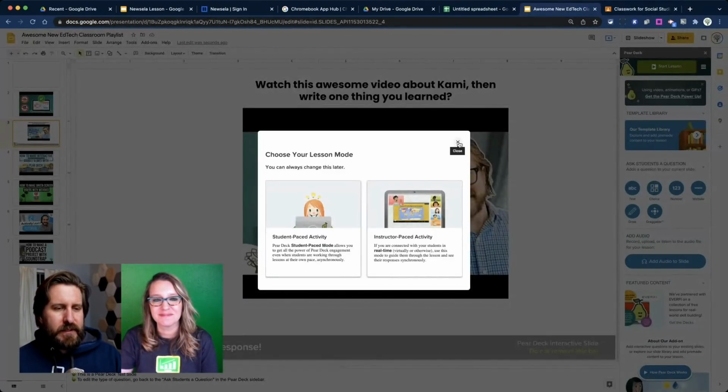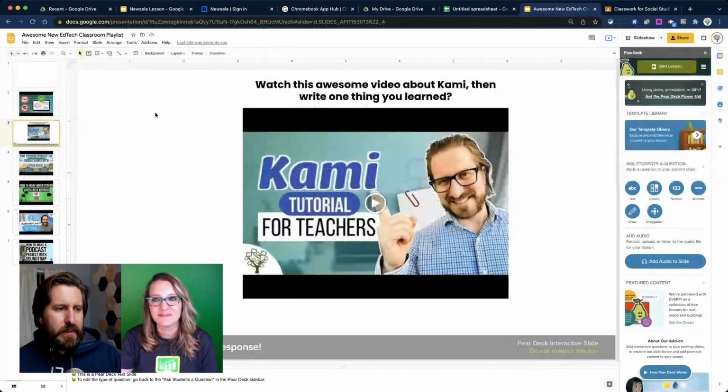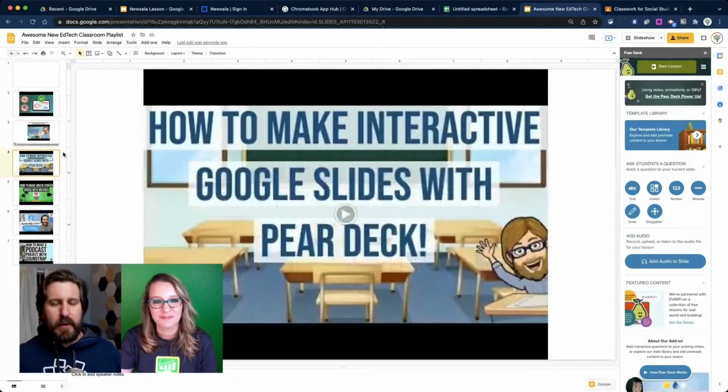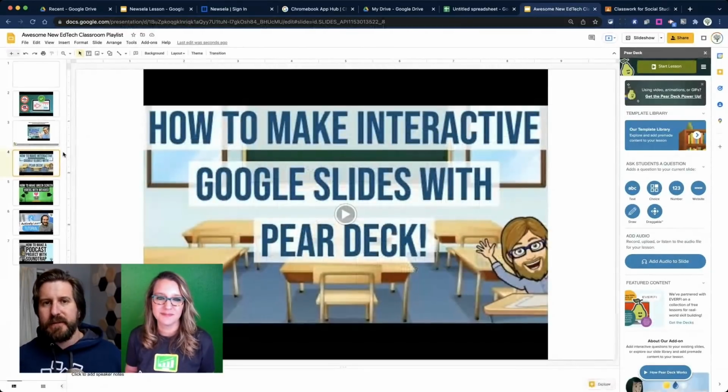I love this. You taught me something new here with this playlist add-on. So yeah, I think this is super useful, and it's a way that you could create an assignment for a flipped classroom if you wanted to have students watching a playlist. And you could also make a choice board out of this, right? You could add a page at the top, and then you could create hyperlinks out to the different pages and give students an option for which video they wanted to watch.